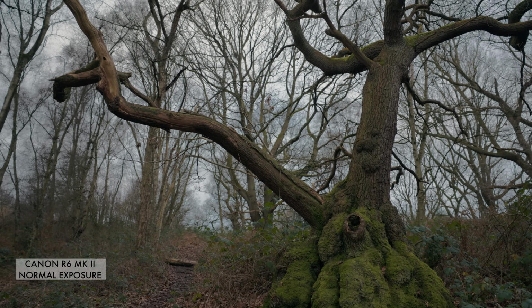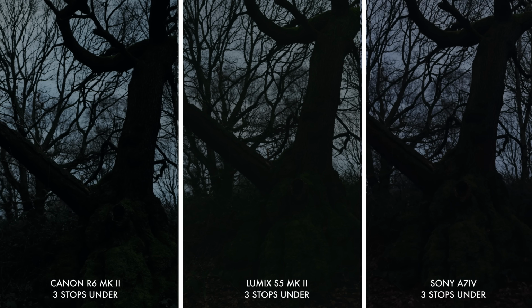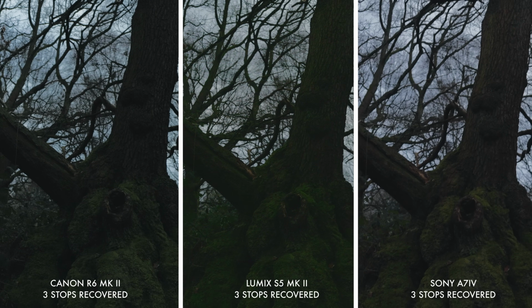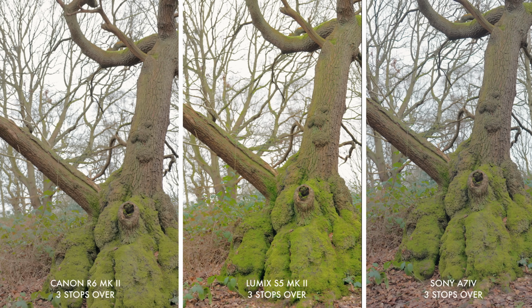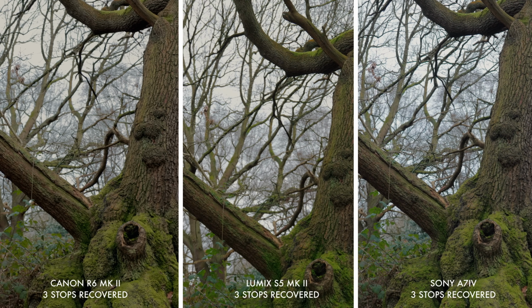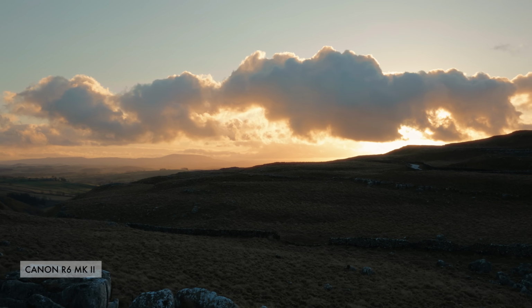Looking at video dynamic range, in shadow recovery the Canon and Sony are close with very low noise, good colours and sharpness. The Lumix shows a lot of noise in those underexposed shadows when you recover them, unfortunately. When overexposed three stops, they all did excellent and I couldn't pick a winner between them. Generally, in terms of dynamic range and colours, I think they are all very close.